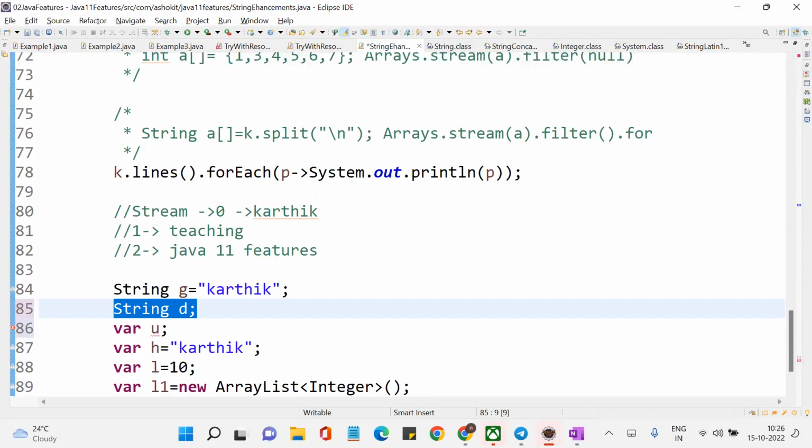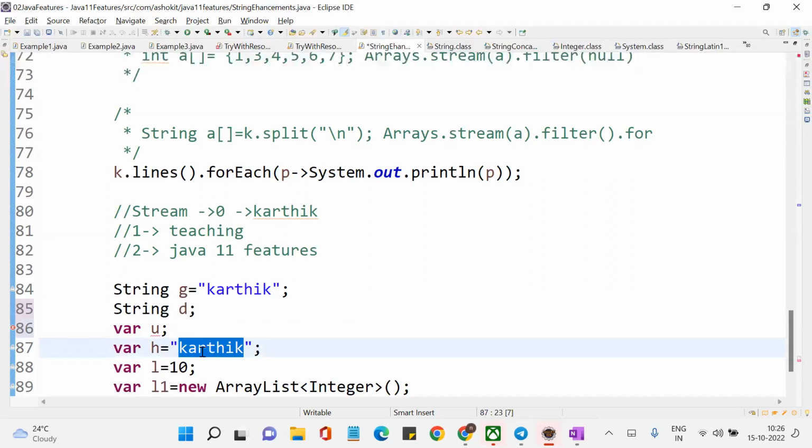But whenever you look at line number 86, do you see an error? The compiler doesn't know the type. Yes. Why am I getting a compilation error? Because, see, how does the compiler assign the memory for line number 87? By using type inference. What is type inference? H is a variable. What type of variable is it? How is it inferring the type? By looking at the data that is supplied. What is the data supplied to the H variable? Karthik. Karthik is what? A string value. So it is finding the type by inferring the data. Hence it is called type inference, and it is allocating the memory accordingly.